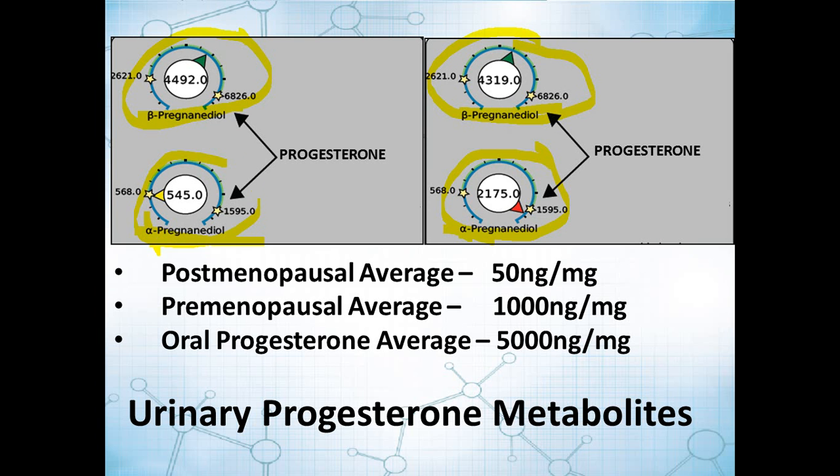So this woman over here is going to need a higher dose to get the same clinical effect, whereas the woman over here on the right is getting tons of this alpha, and you don't want too much. So here's a woman who might be able to scale back on her dose, and the woman on the left maybe needs to take a little bit more.